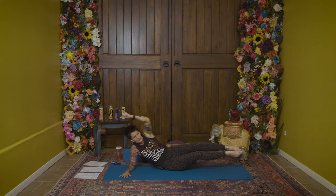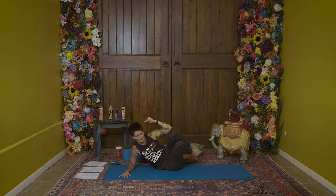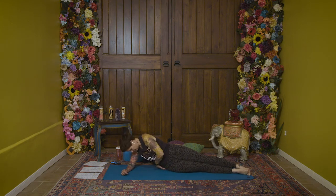Get as long as you can and then squeeze your left side body as hard as you can. One more. And release. Now we're going to move into Anantasana, which is side reclining leg lift.